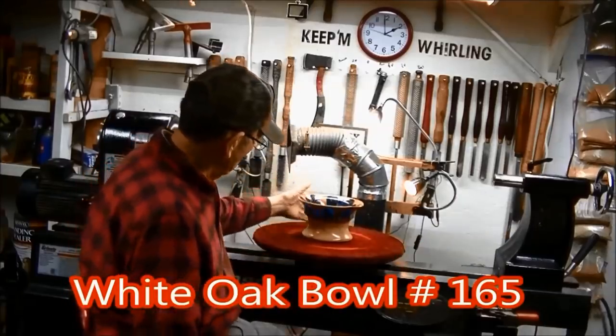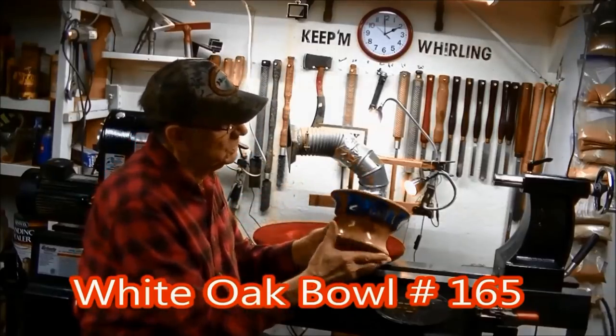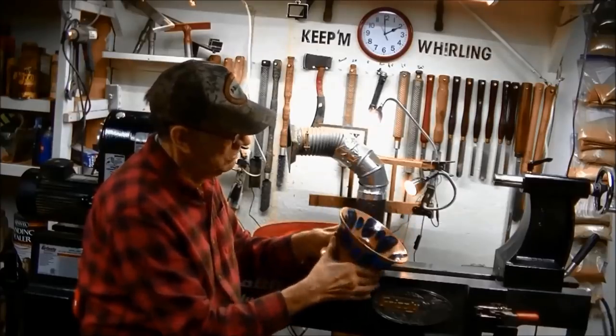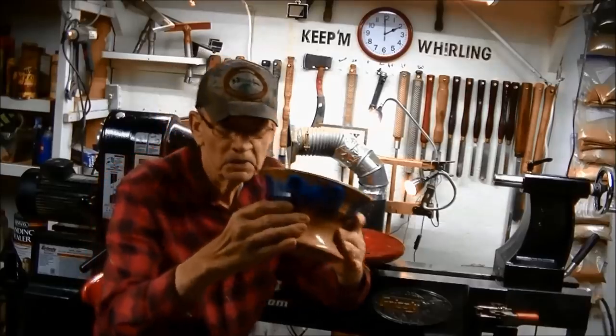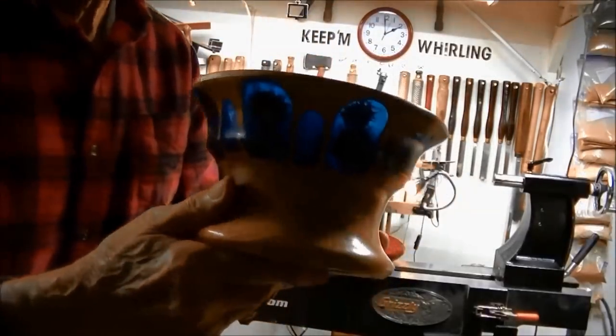Well, here's another project I just completed. I'm pretty pleased with this. Got a couple screw-ups in it, but as usual, it's just a white oak bowl, and it's got resin and gumballs in it. And if you'll hang in there, I'm going to show you how I made it.